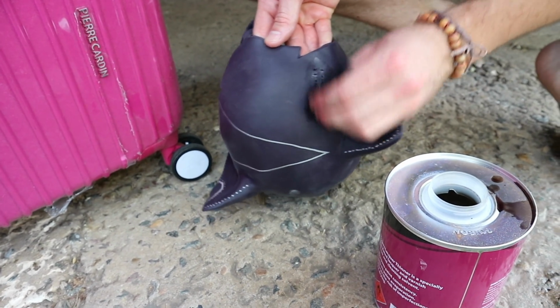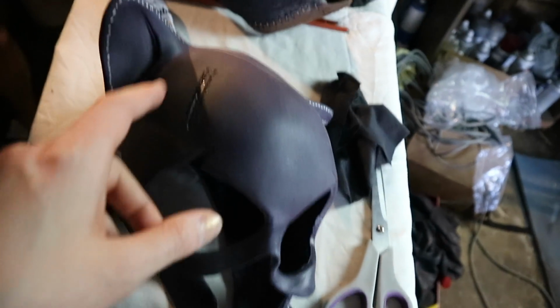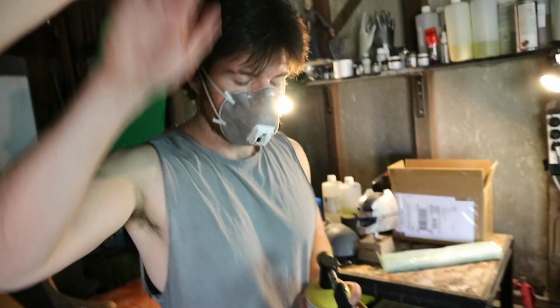Oh, I see. Yeah. I just cut the chunk out of the ear and it looks awesome. It looks so awesome. I'm really nervous about doing the whole thing by myself, so I'm going to leave that for Master Chris. Sensei Chris, thank you.